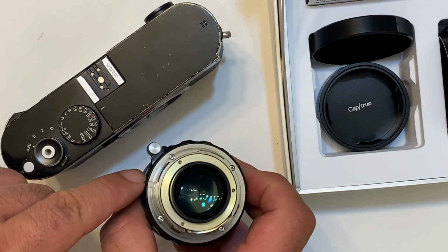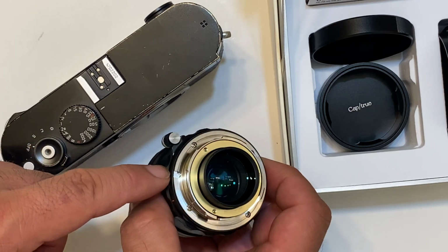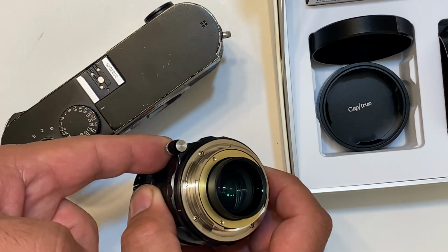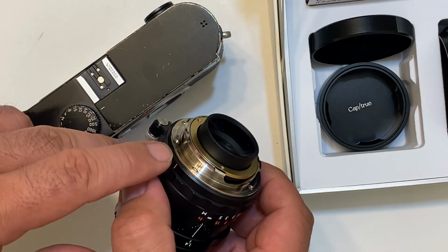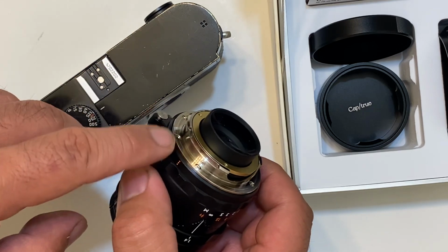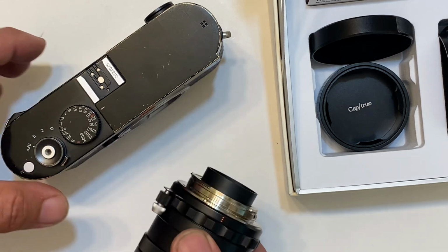As you can see, the mounting dot is right here, the lock is right here. It's in the right orientation with this infinity lock. Okay, so I took the ring off. I found there were 4 shim rings underneath this mount, which is kind of cool.